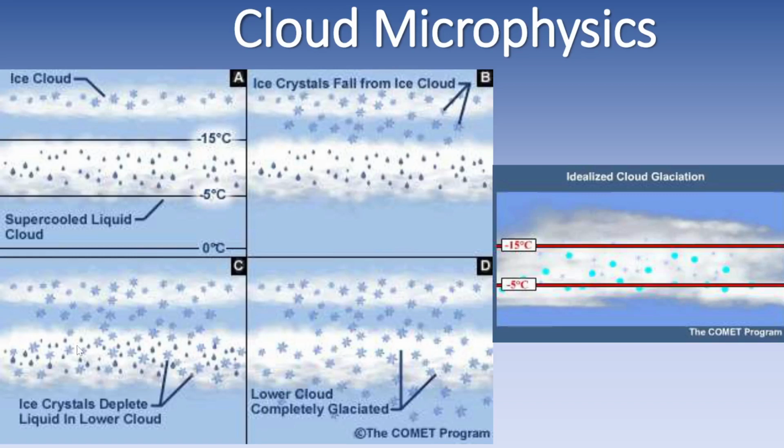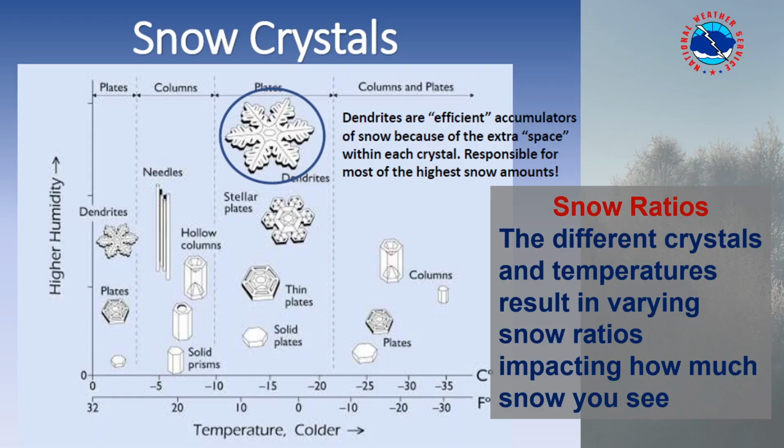And so this process occurs over a short period of time where it's snowing through the cloud layer, and as the snow falls, it's impacting other water droplets and other warmer snow crystals. And eventually, you have a glaciation process that cools the entire cloud layer. And the snow process that's occurring within the cloud really forces the entire cloud layer over to pure snow. Now, depending on the temperature inside the cloud, we can see different types of crystals form.